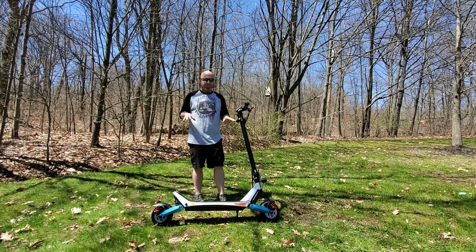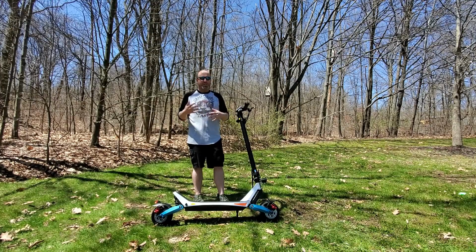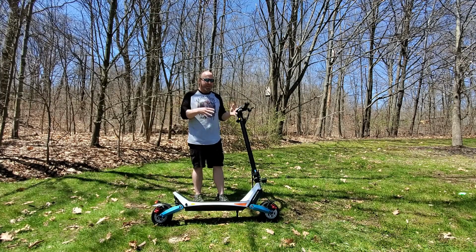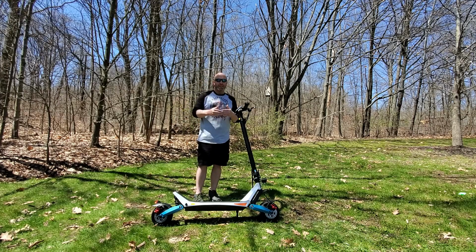Now, as mentioned, you can operate this with just one single motor, but traditionally you only want to do that if you are just kind of getting used to scooters for the first time. It does lower its performance. So it is able to be ridden as a normal scooter with one motor, but it's going to slow down its acceleration, top speed, and climbing abilities.